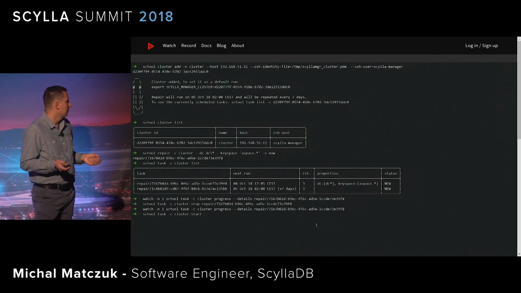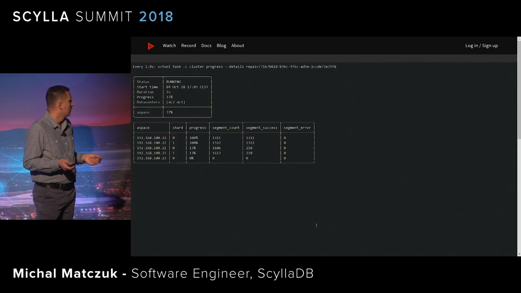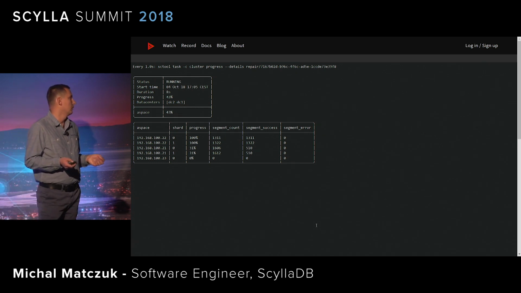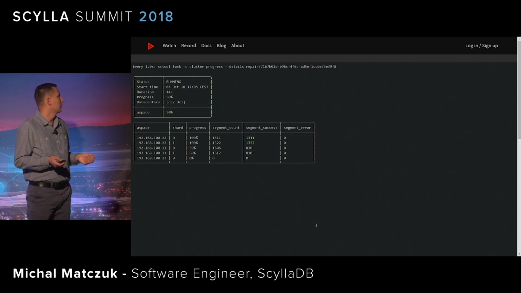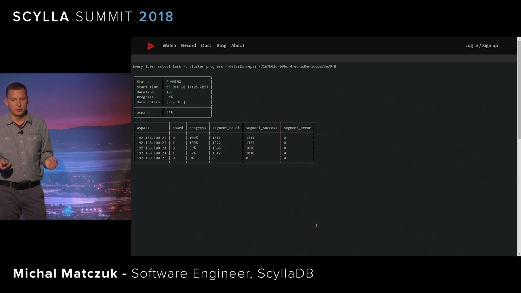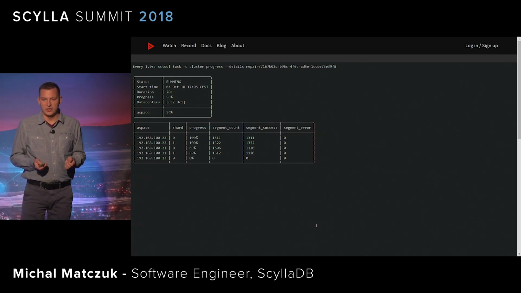And start it again. And as you can see, we continue where we left off. Okay, this movie continues until it's completely repaired, but I think we can move on with the presentation.